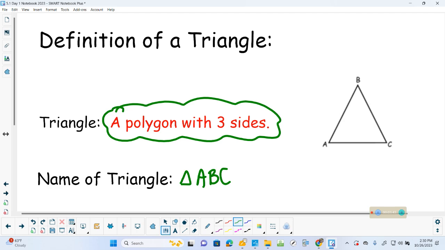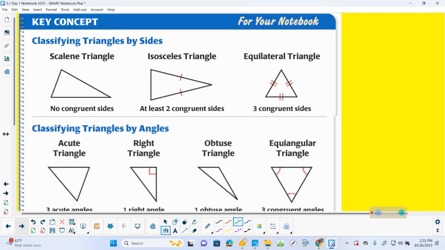So, you have to classify triangles by 2 different things today. You have to do it by the sides and then by the angles. Now, you might know a lot of this already. I have a good feeling you've heard the word scalene before. None of the sides are the same. Isosceles, of course, 2 of the sides are the same. This word you might not know. Equilateral: all the sides are the same.